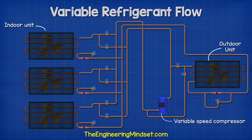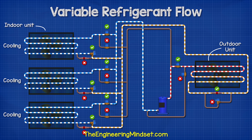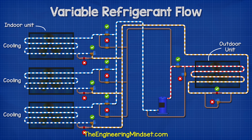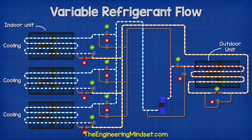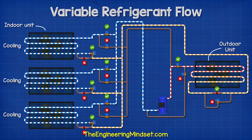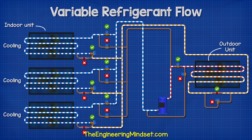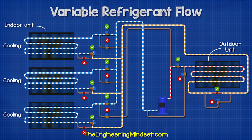We also have a variable speed compressor located outside. In cooling mode, the compressor sends the hot refrigerant to the outdoor unit to reject the heat. This will then flow to each of the branch controllers, where it flows through an expansion valve and then through the indoor unit to provide cooling and also collect the unwanted heat. It then brings us back to the compressor.